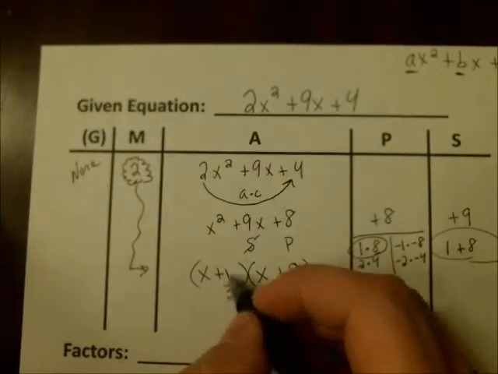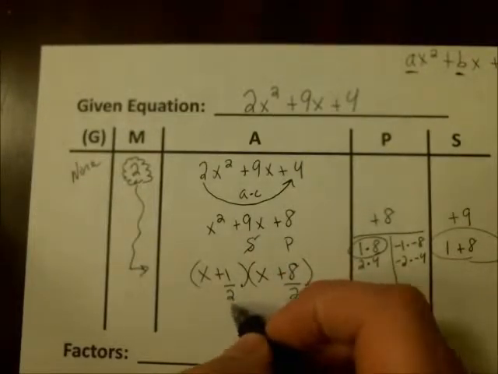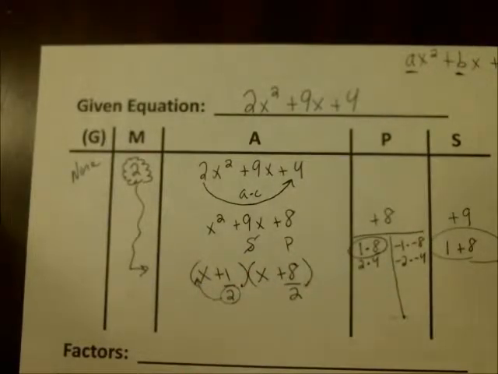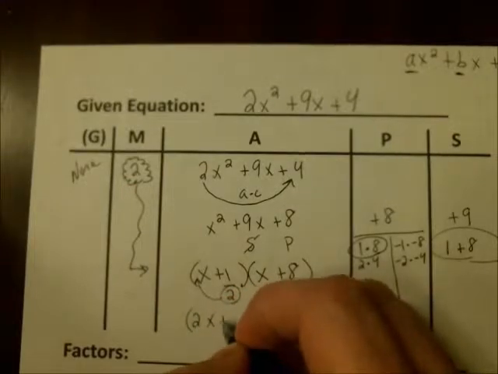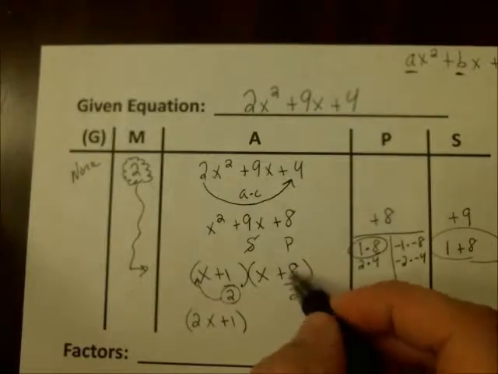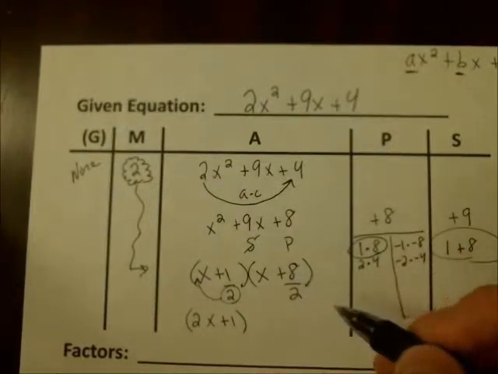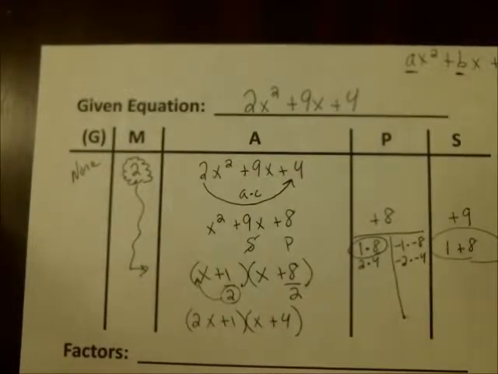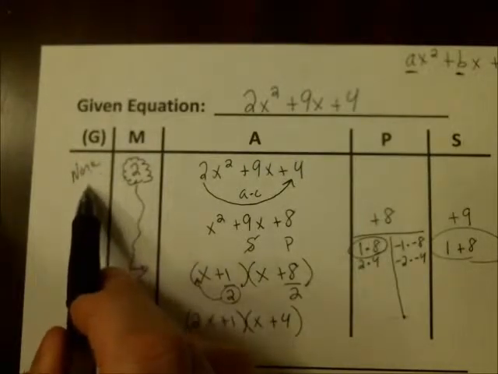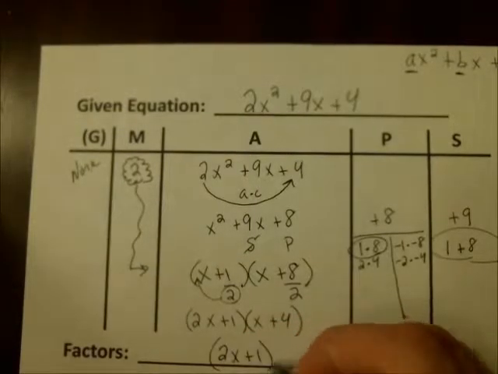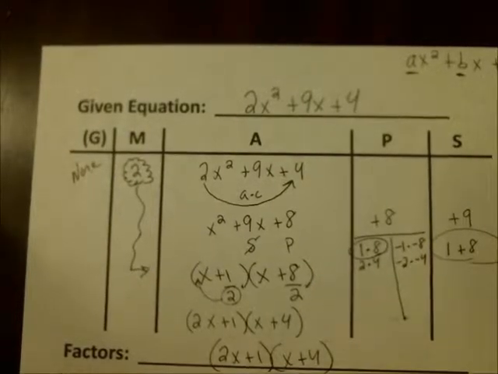Okay? Since I cannot reduce this, I cannot have a fraction here, so I take this denominator, and I want to kick it in front of the respective x. So this becomes 2x plus 1, no more fraction. This is part of the magic. Here, if I reduce this, well, that's easy. 8 divided by 2, that's a whole number, it's 4. x plus 4. And then the only thing left, bring down the GCF. Oh, wait, there was none to bring down. So I'm done. This is it. 2x plus 1 times x plus 4.